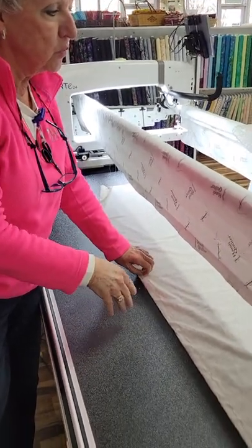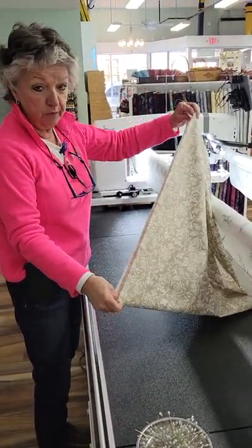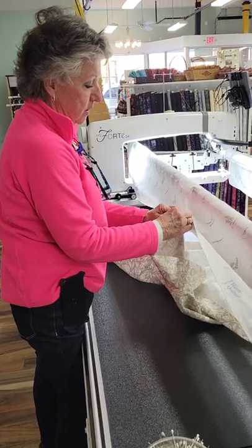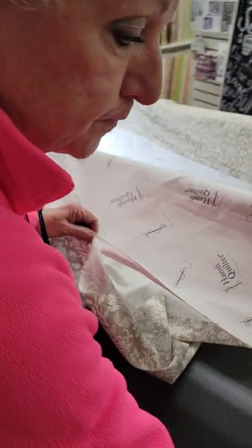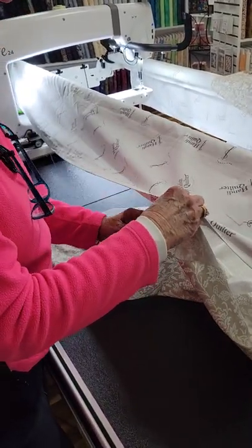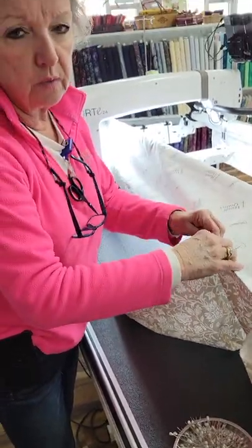You start with your backing, and of course you want your backing to be right side down — it's going to be on the back of the quilt. I find the middle of my backing in a very scientific way. That's the middle. This fold is roughly the middle. It's a small quilt, so it's not going to take up a whole lot of space. I pulled up my leader, and on the wrong side of the leader to the wrong side of the backing, you start pinning. I start in the middle because I want to pull it away from the middle so it won't end up skewed on the frame.